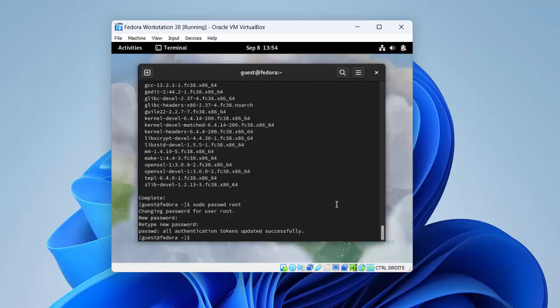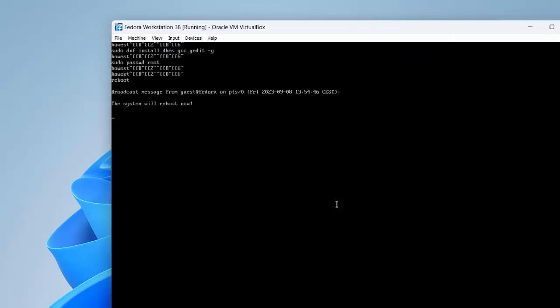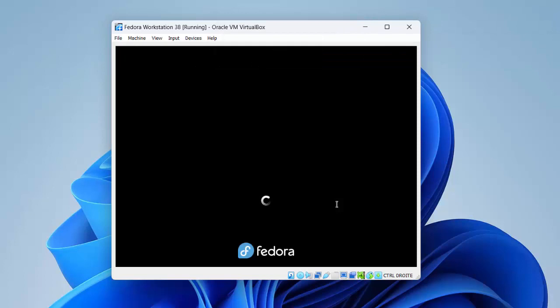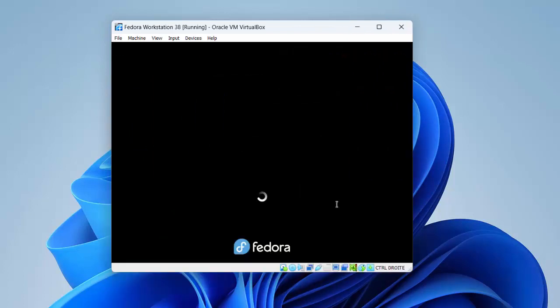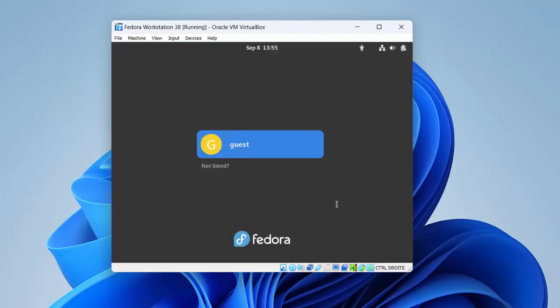For the next step, we first need to reboot the system. We can perform this task with the command reboot. For the next task, we're going to log in not as guest user, but as root user, for which we just have set the password.